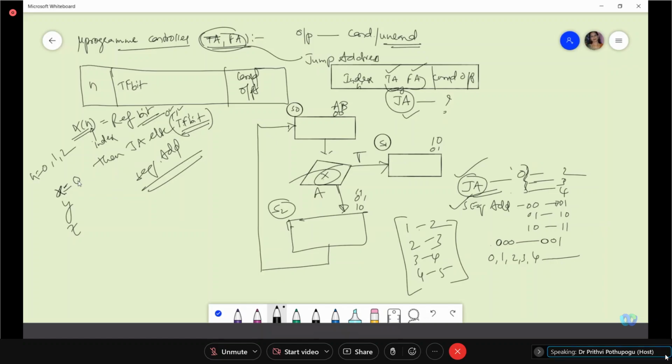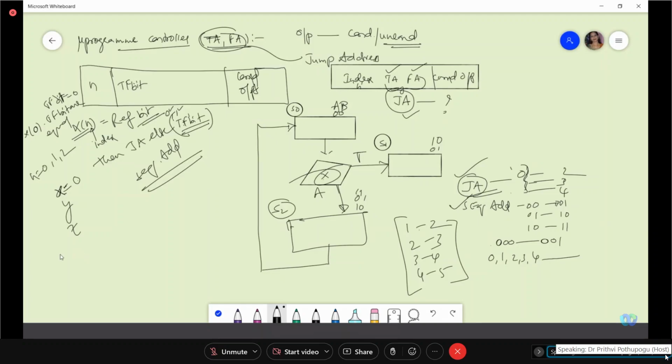If my true false bit is also 0, it means X of 0 and the true false bit are equal.